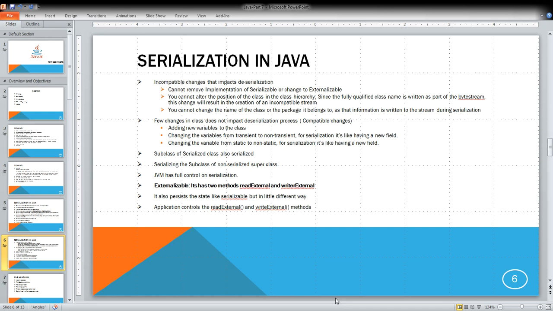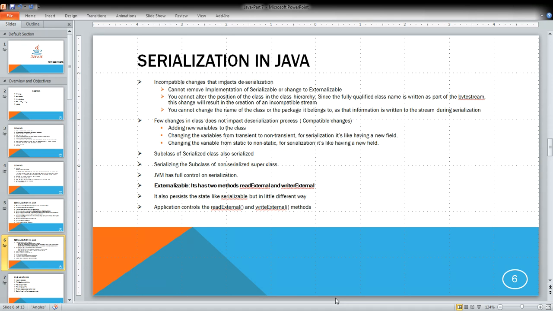It has readExternal and writeExternal. Once you have serialized an object, you cannot remove the implementation of serializable, or change from serializable to externalizable. That is called an incompatible change. If you do that, you cannot deserialize the object that you have already serialized.